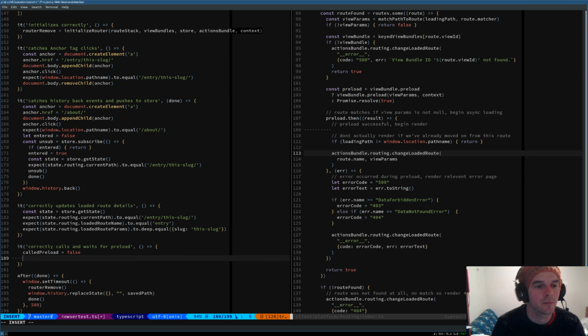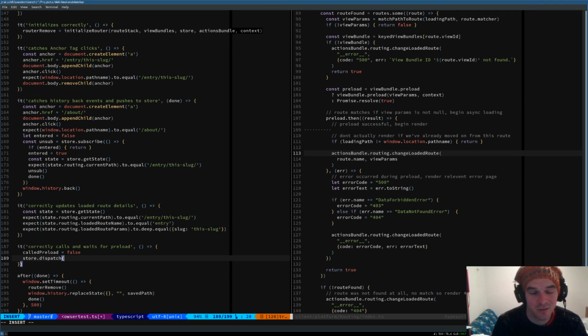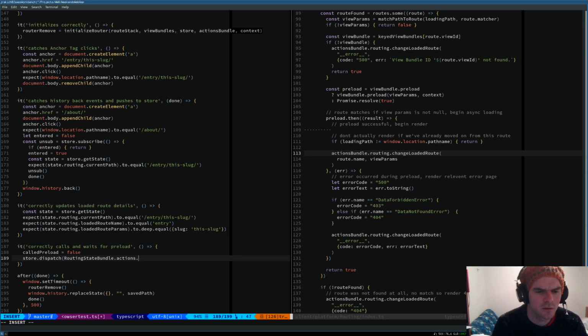So here, this time I don't really need to make the path go over. I can just dispatch an action to the store, and that'll be fine, right? So the routing actions bundle, state bundle rather. I'm going to give it the initial, grab actions, and then what is the action out of it? What am I thinking of?